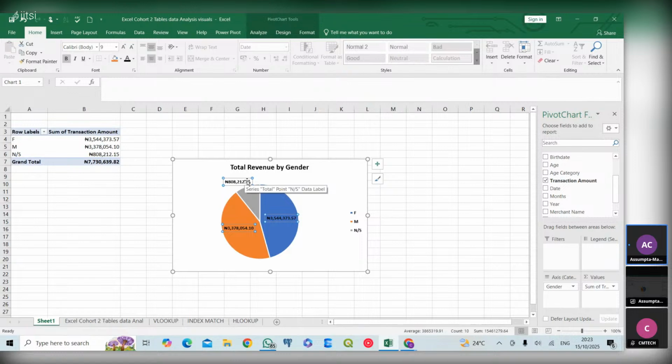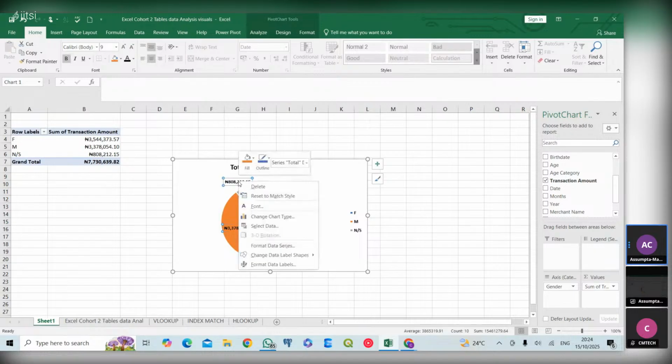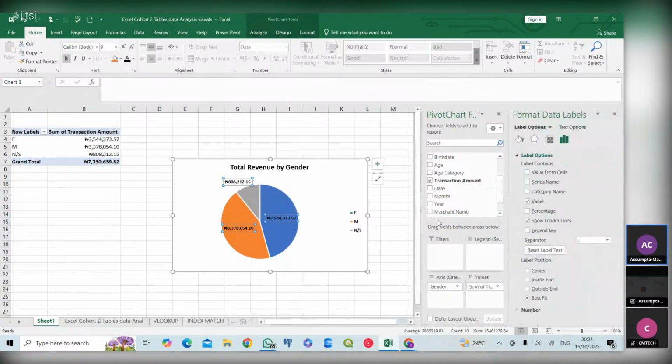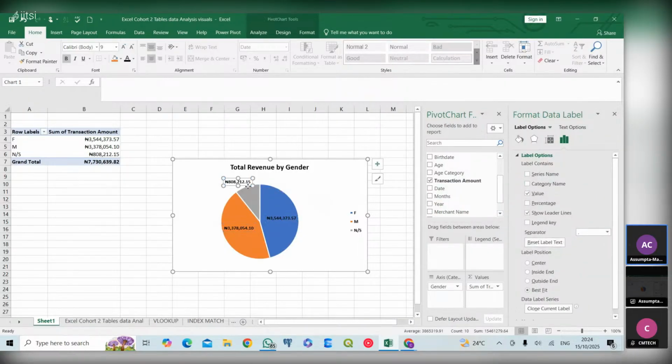So let's say, for instance, this data label that is outside, I don't like how it's outside there, and I want to put it inside. I can just come here, click on it. When I click on it, it will highlight all the other data labels. So when I right click on it, I can do format data labels, and over here it's only this one that I want, right? So I've clicked on only this one. Okay, where will I find this now?